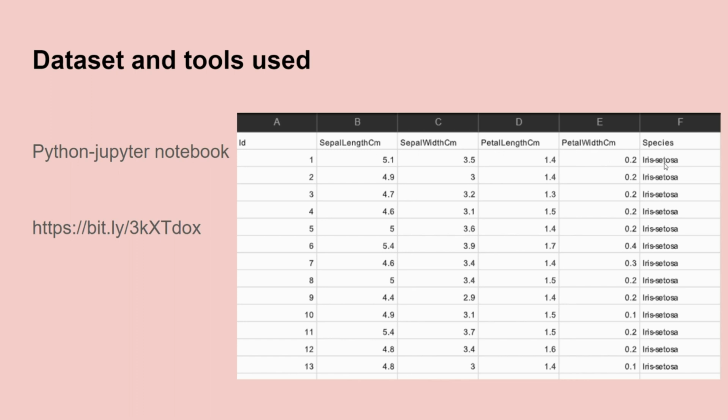So similarly, we have defined the characteristics of iris versicolor and virginica also, and thereby then asked our model to find the relationship between these inputs and outputs. We first train our model. We tell the model that when the sepal length is this much, width is this much, petal length and width are these, it is setosa.